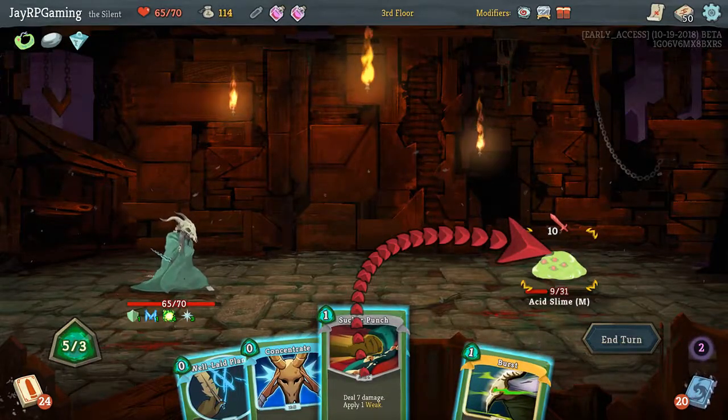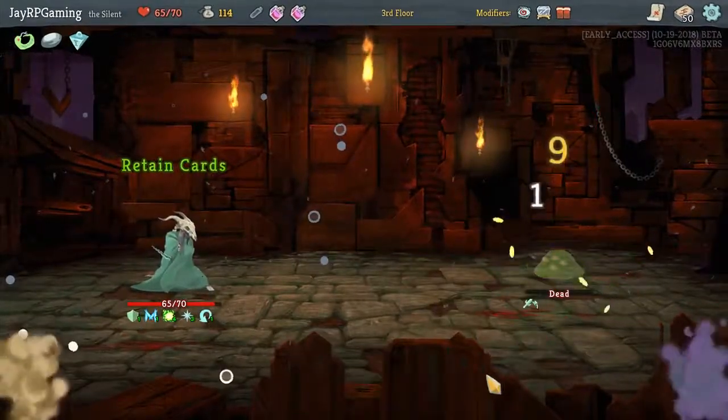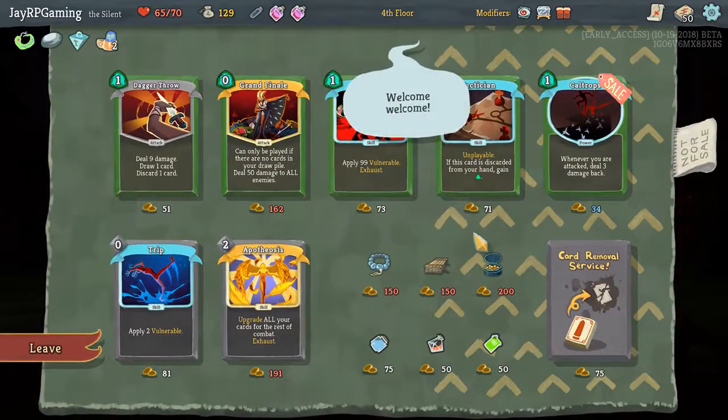But the second we take damage, we are not fine, and we are going to take damage right now. So as I was saying, we are not fine. Never mind, he's dead. We are fine. Matryoshka is pretty good. And, ooh, Apotheosis would have been so nice.